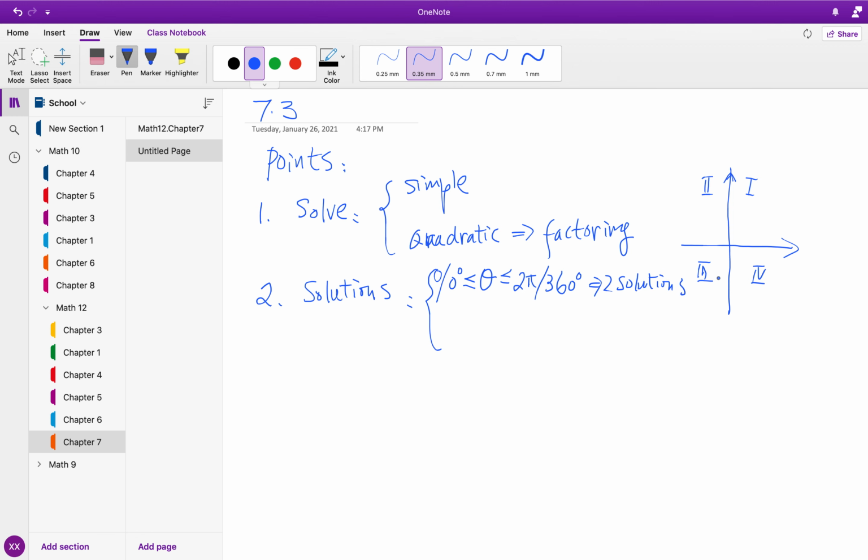Why? Because if your sine value is positive, then that is in this, again and again, all students take calculus. So if your sine value is positive, not only is this angle here, you would also have another angle which is not here, but right here. So you got another angle. So this is always two solutions within 2 pi. That should be something that you are fairly aware of and already familiar with.